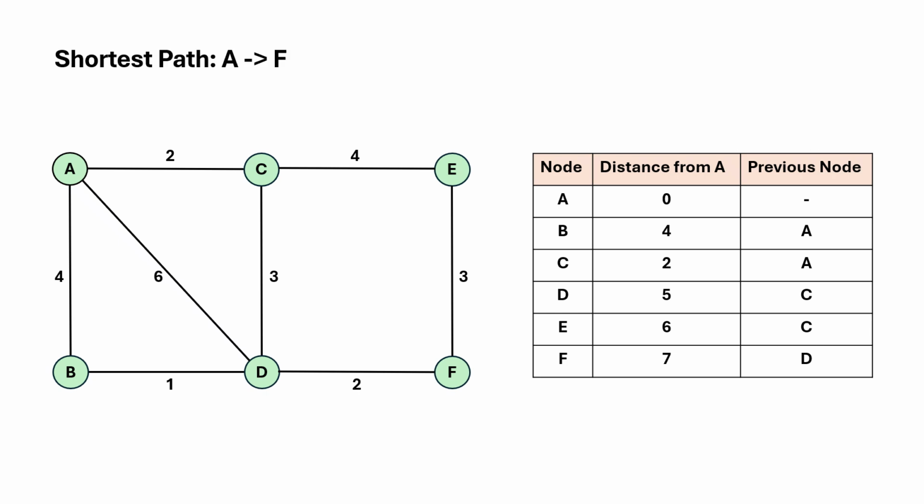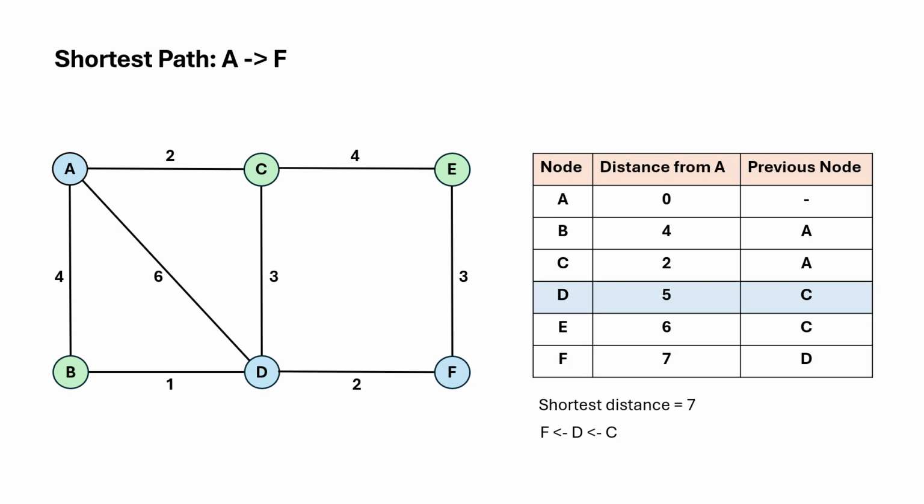Let's put this to the test. Let's say we want to find the shortest path from A to F. We know that the shortest distance is 7 from the table, but what if we want to reconstruct the path as well? How do we exactly reach from A to F? For that, we have to consult the table. We know that the shortest distance is 7, so we are going to go to that row and find the previous node. The previous node to F is D. So let's try this reverse path from F. So we are trying to reach F from D.